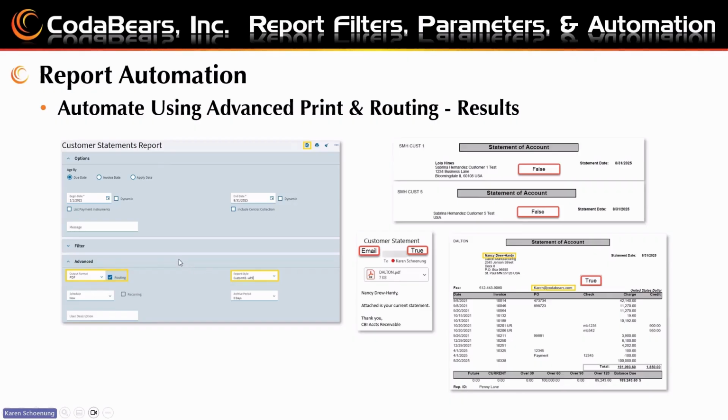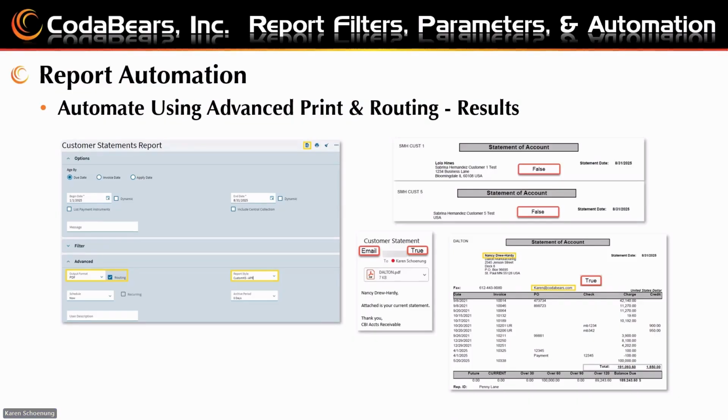If for any reason you wanted to skip that, you could uncheck it and just print or print preview. Once you choose whatever date range, etc., and make sure to pick your report style, notice the output format is PDF, and finally click the preview option in my case, or print, or one of the options from the overflow menu to send out or print or preview the statements. It does not matter which option is chosen, the routing will override what you chose, unless in this case there is no @ symbol in the contact email, and then it goes to the user action that we set up in the routing rule.